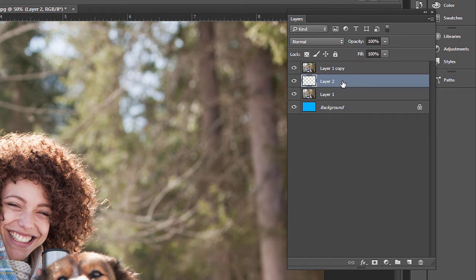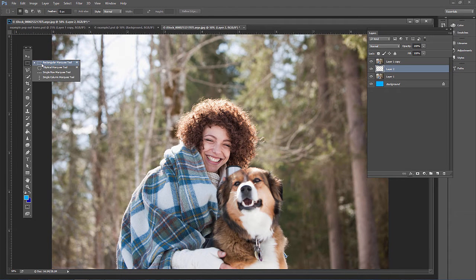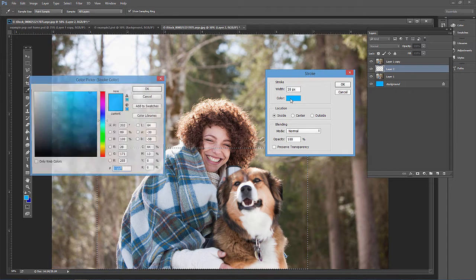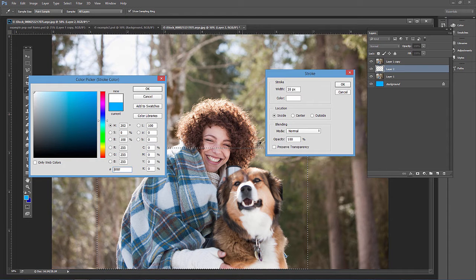Make sure you have this transparent layer selected, and let's go ahead and make a selection with the rectangular marquee tool where you think the photo would be. So something like that. You can of course hover and click and drag it after the fact. Now let's go to Edit and then Stroke and set the color. I would do white for the border of a photo, but we can choose whichever color.